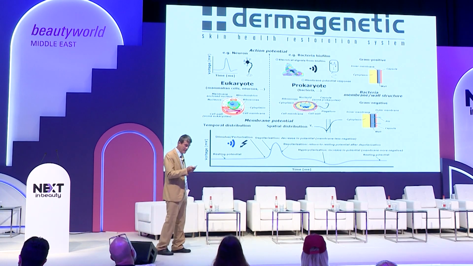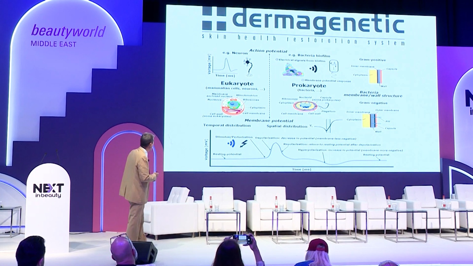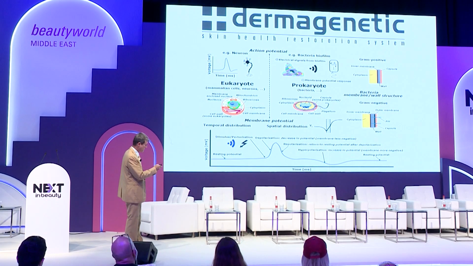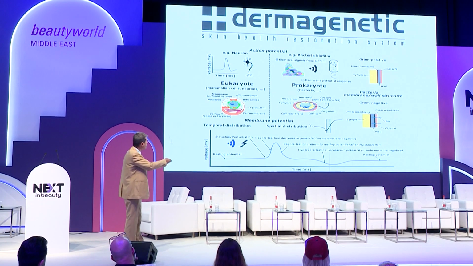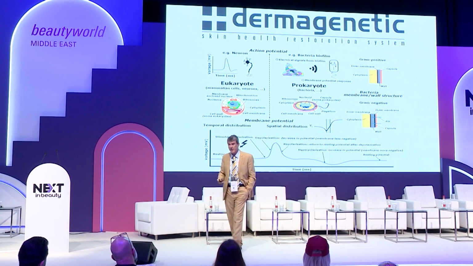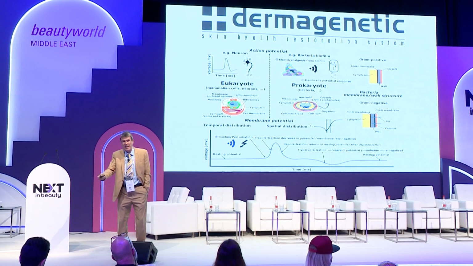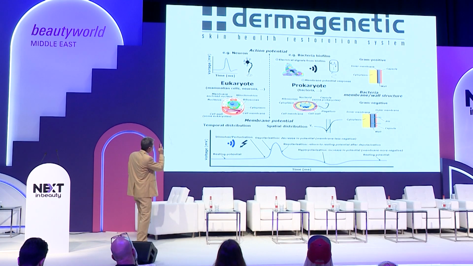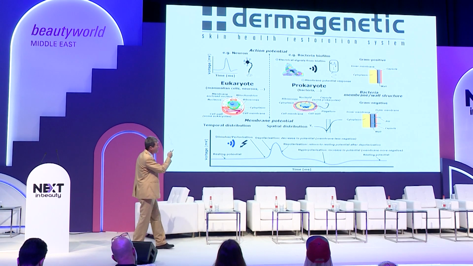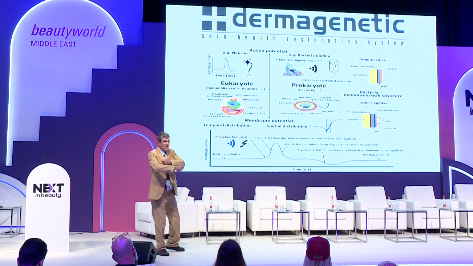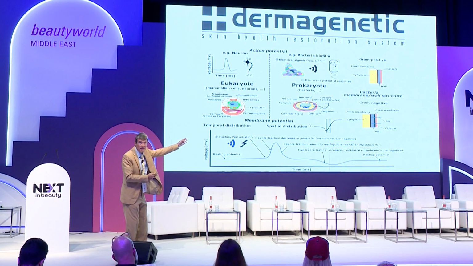And a little bit, again, to the school. What gives energy to the cell? We have the cell. And the cell is, no battery, I'm sorry. The cell is eukaryotic, okay? That means it has a nucleus. And prokaryotic is the bacteria inside the cell, that we have the symbiosis in the cell. So what gives energy to the cell? The prokaryote. That means the bacteria.